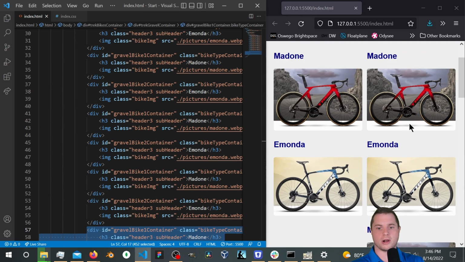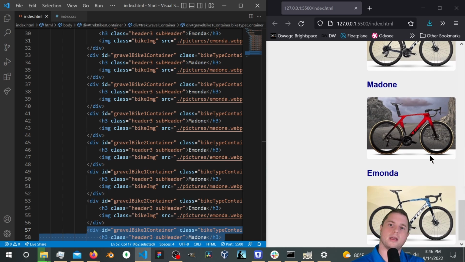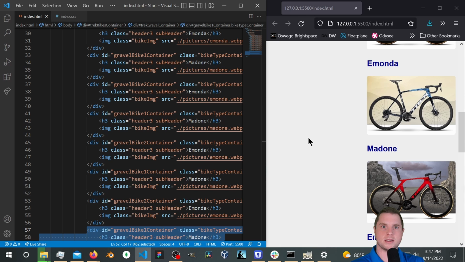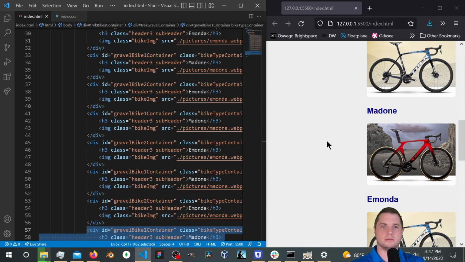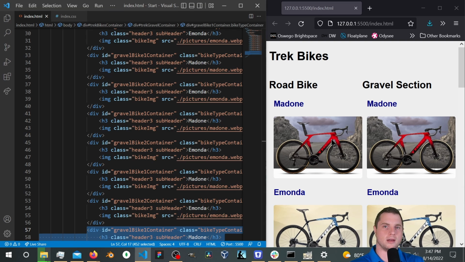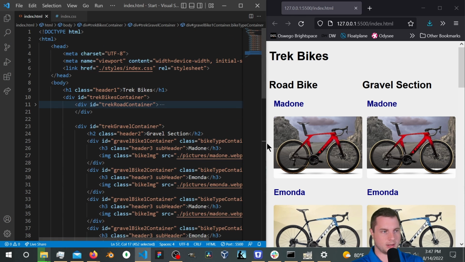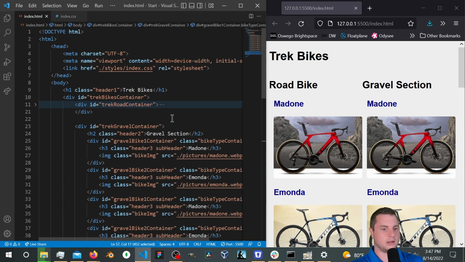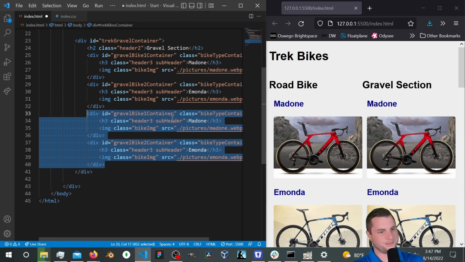Save. Okay, our gravel section is just significantly bigger than our road bike section. Are we just going to leave a bunch of dead space here? No, of course not. Why would you do that? That's stupid. So we need to find a way of being able to address each section appropriately. Instead of doing it by columns like this, we need to do it by row. So with that said, let's go ahead and go back to normal with this.